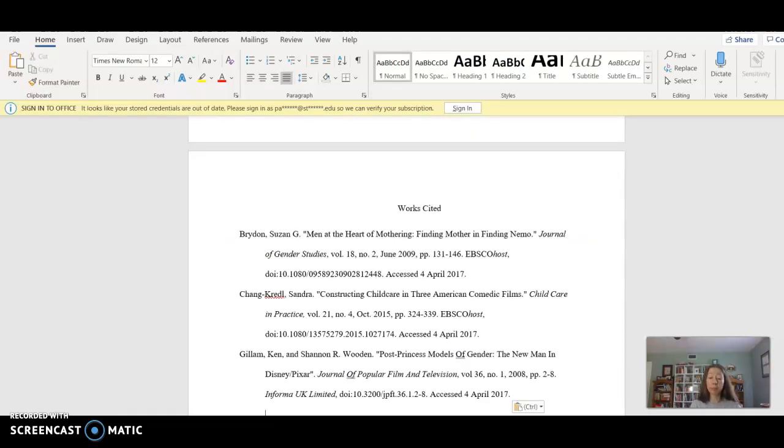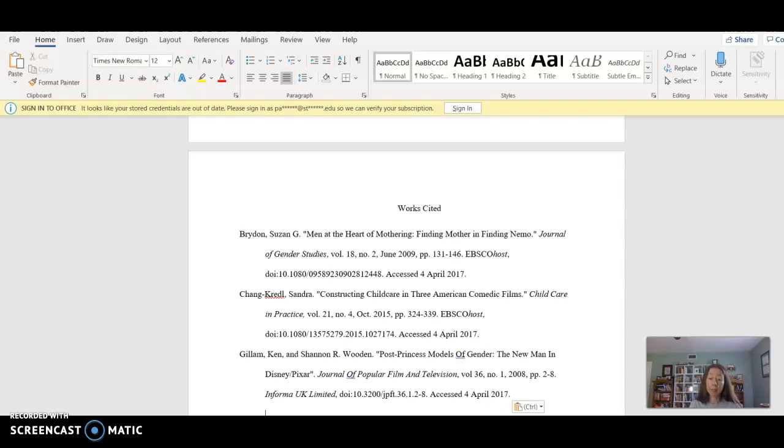Some of you may have had to do some extra research in the process. So if you did some extra research for your introduction, for example, and found another source that was not listed in your annotated bibliography, you do need to create a new citation for that one. But if you're just using the sources in your annotated bibliography, this is a really quick fix. Just copy and paste the citations over after you've made sure that they've been corrected using the feedback that I've provided. So that'll be the last page on your Word document.